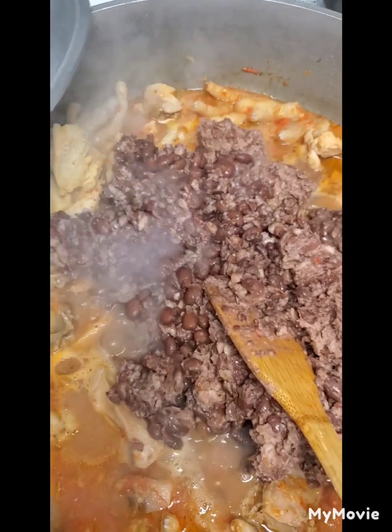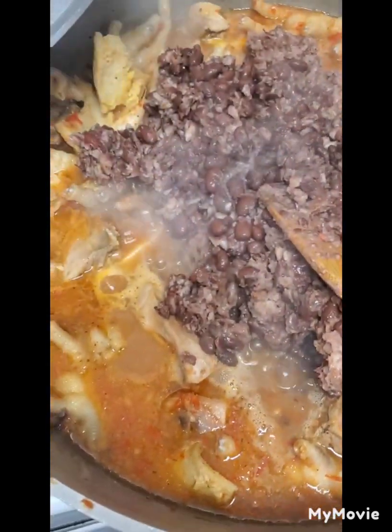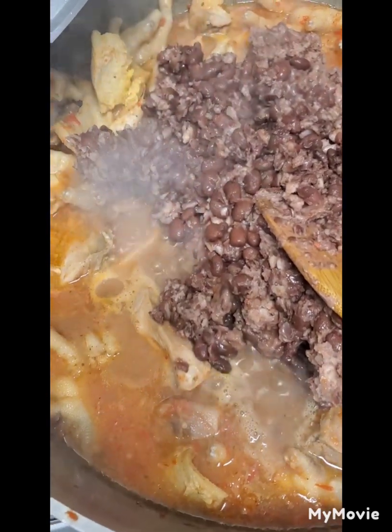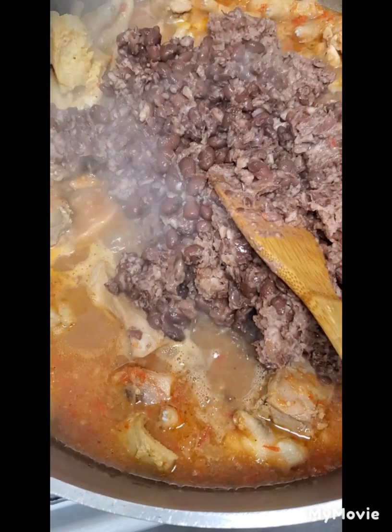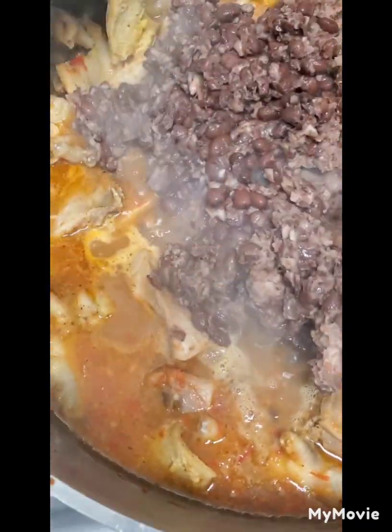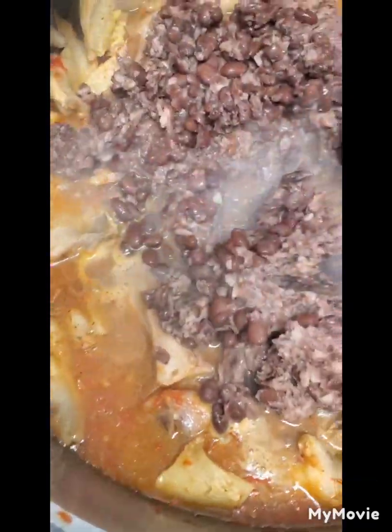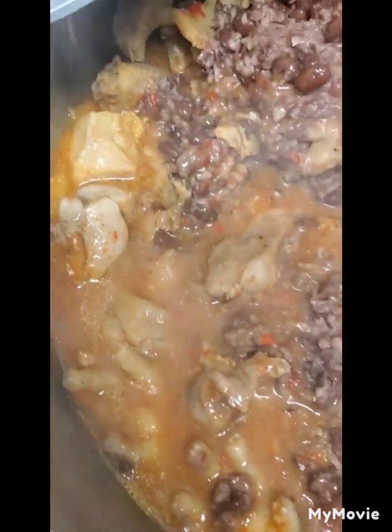Okay, guys, so I've added the rest of the beans in here. Bear in mind, remember that I didn't add any water to this. The water that I used to wash the meat when I put it in the pot, the water from the meat, that's the water in here. And plus the little water that I added to the beans before blending it right here, guys. So now I'm mixing everything together, okay?